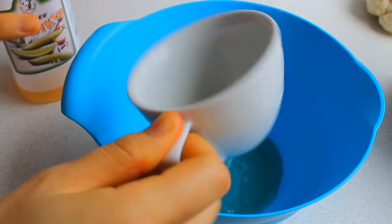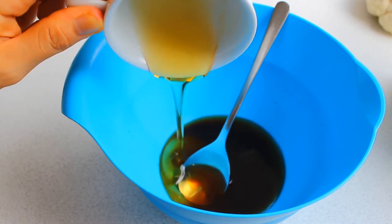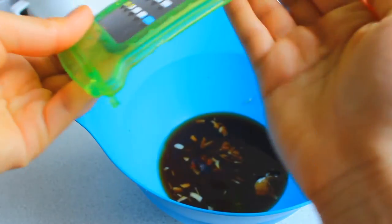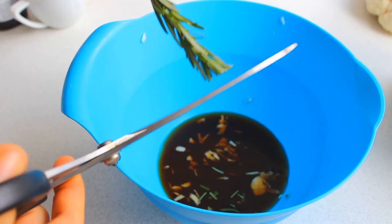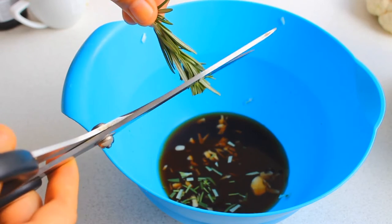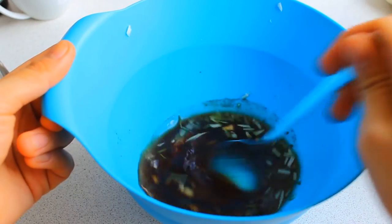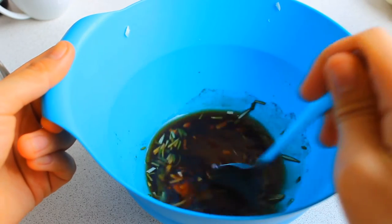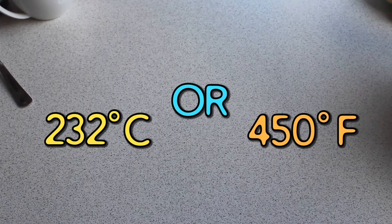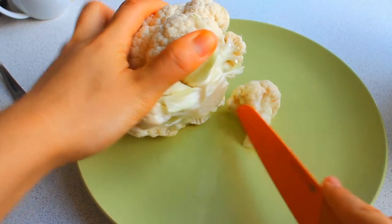So begin by making the sauce. Just pour in all of the sauce ingredients into a bowl and mix it all together. Preheat your oven to 232 degrees Celsius or 450 degrees Fahrenheit. Then move on to cutting the cauliflower into smaller pieces.